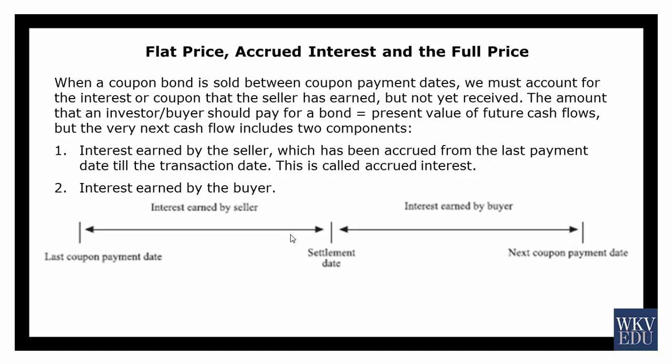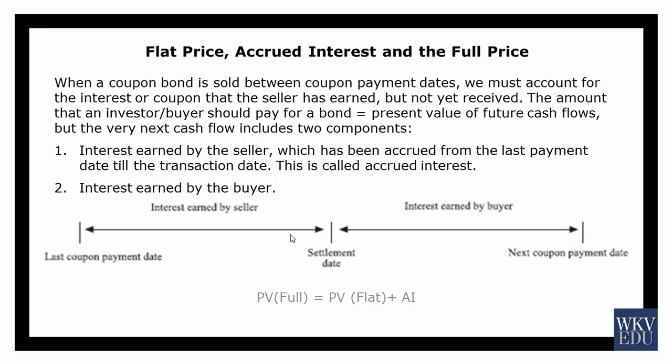When the price of a bond is determined by calculating the value of future cash flows as of the settlement date, the computed value is known as the full price, or the dirty price, or the invoice price of the bond. The price includes accrued interest and reflects the amount that the buyer pays the seller. From this full price, the accrued interest is deducted to determine the flat price, which is also known as the clean or the quoted price of the bond, as follows.